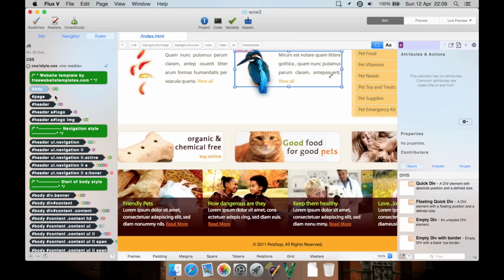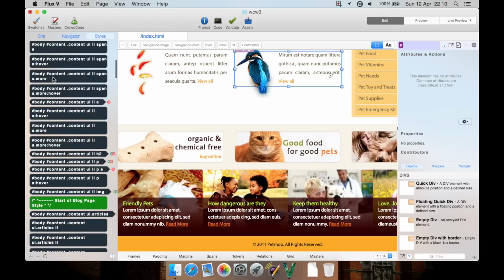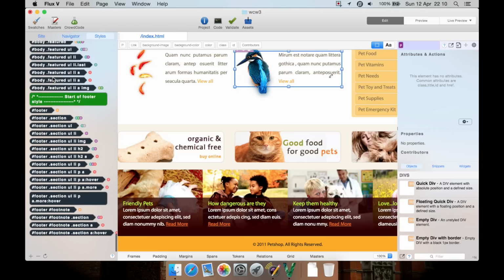Now, what is this side panel? Well, you have a side panel here with styles. So it shows some of the styles in the style sheet, such as a header style, a logo style, things like that. Various elements for the listed navigation. If you had any JavaScript, it would be listed up here. We can scroll down, have a look at all the rest.